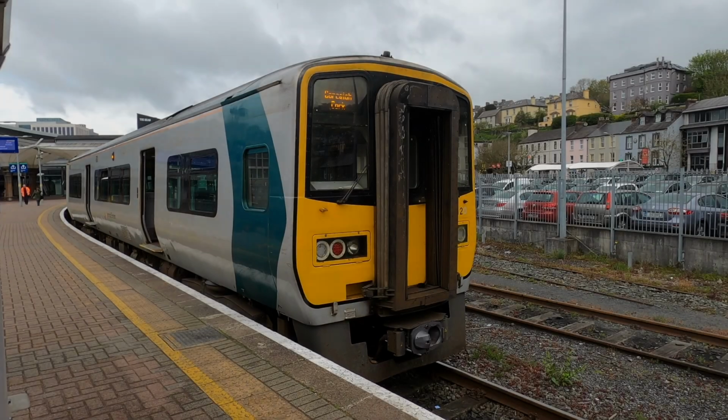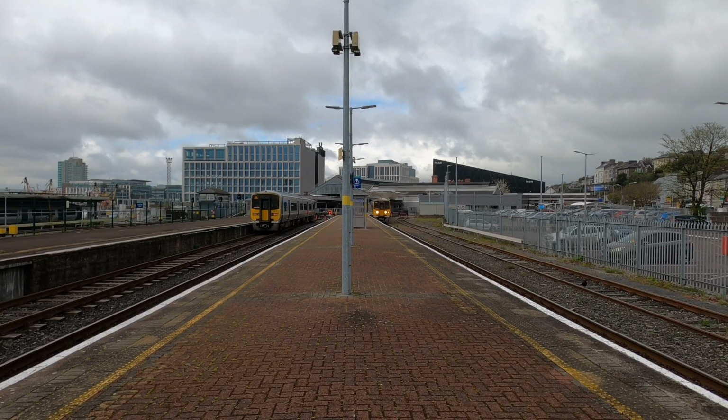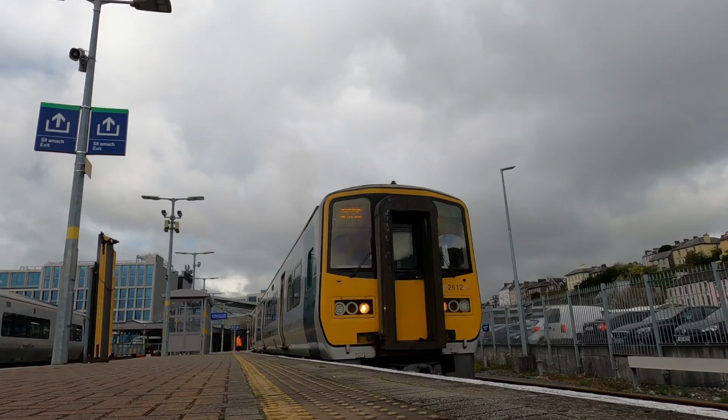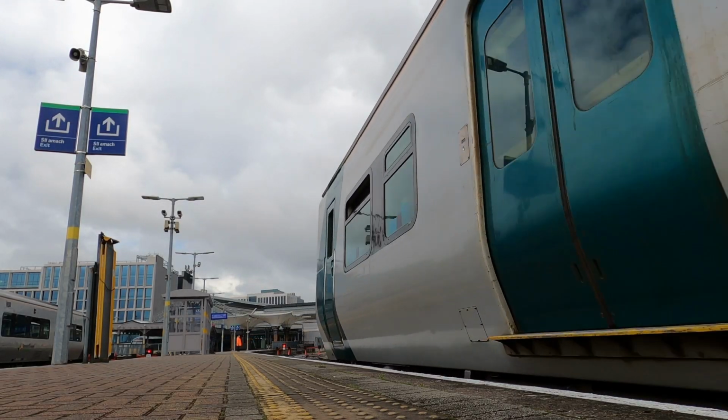So the Midleton one here is due to go back out again at 10:45, and then we'll be on the 11 o'clock to Cobh. Anyway, Cobh is supposed to be a really beautiful seaside town. I've looked at it on the internet and I seem to agree, so I'm really looking forward to seeing how this one goes. Midleton and Cobh use platforms 1 and 2, so let's pop over and wave goodbye to the Midleton train.